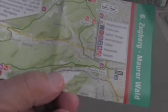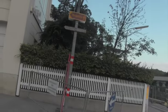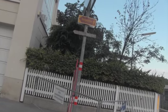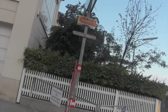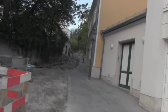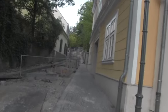Now I don't know if that's up or down. Picked up a couple pastries at the Spar grocery store, a competitor for Billa, and walked down this main street, and here's our first sign. And I will alter my original plan and go in the direction of these arrows on the assumption that this represents local knowledge, which is usually infinitely superior to my own, except the local knowledge I got in the last hike with the first guy I talked to. But the second person's local knowledge was dead on.